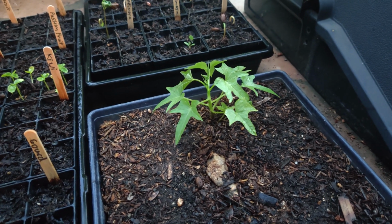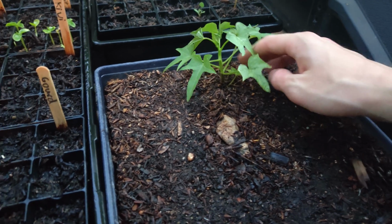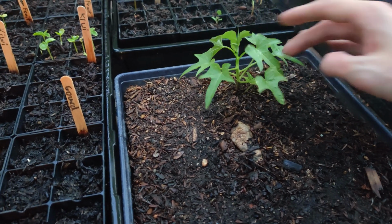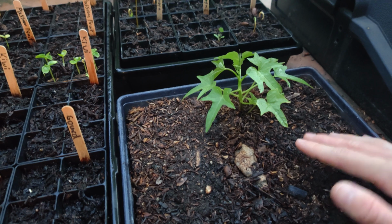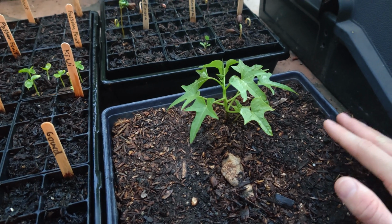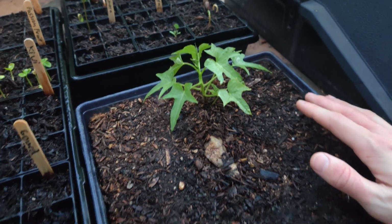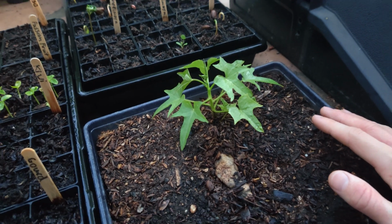I have never grown sweet potato before, so this has been a fun new experiment for me. From what I understand, now that I've got one little slip, hopefully I can get this to get bigger, and then I can start getting some real vines from this. They can really take off and get overgrown, and that would be awesome if I can get that to happen. I've also seen some people have them take over to the point where it's a nuisance. I don't think that'll happen to me in my small concrete laden backyard.